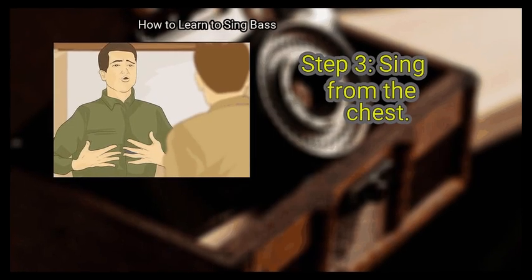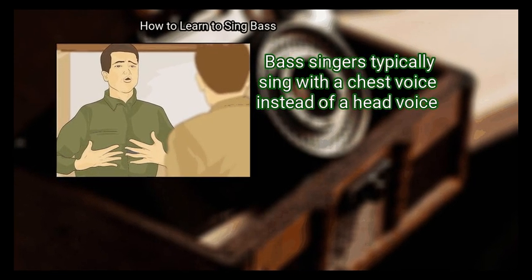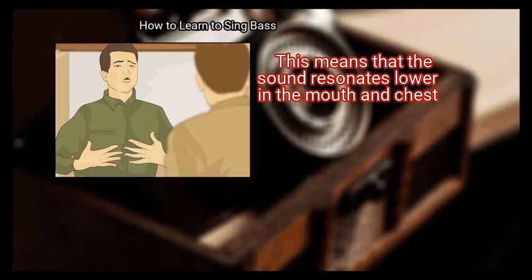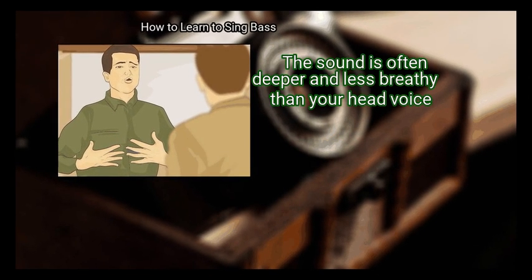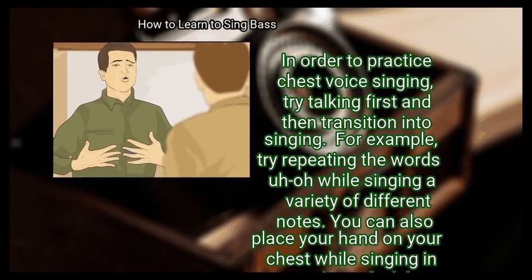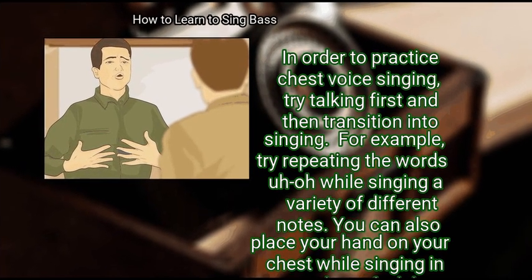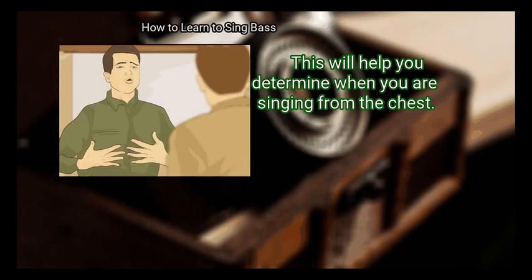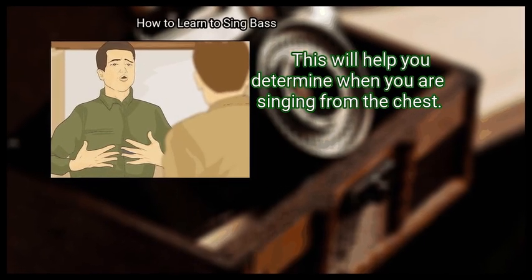Step 3. Sing from the chest. Bass singers typically sing with a chest voice instead of a head voice. This means that the sound resonates lower in the mouth and the sound is often deeper and less breathy than your head voice. In order to practice chest voice singing, try talking first and then transition into singing. For example, try repeating the word "oh" while singing a variety of different notes. You can also place your hand on your chest while singing in order to feel the vibrations. This will help you determine when you are singing from the chest.